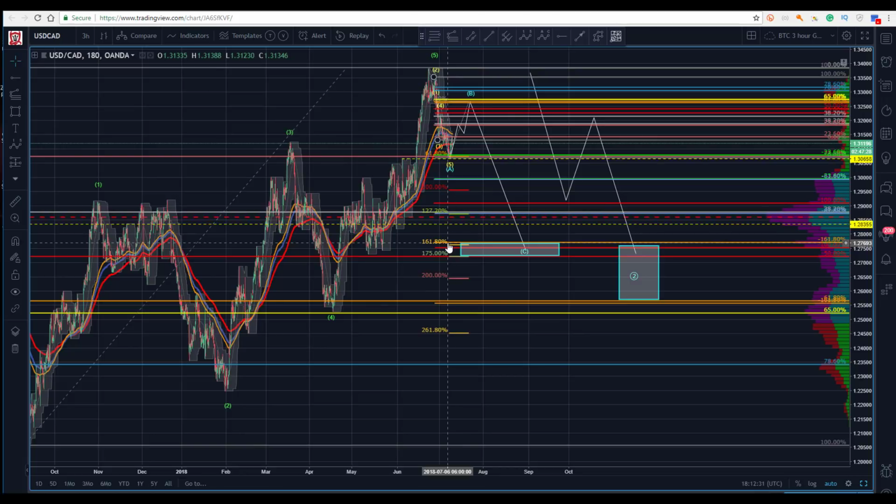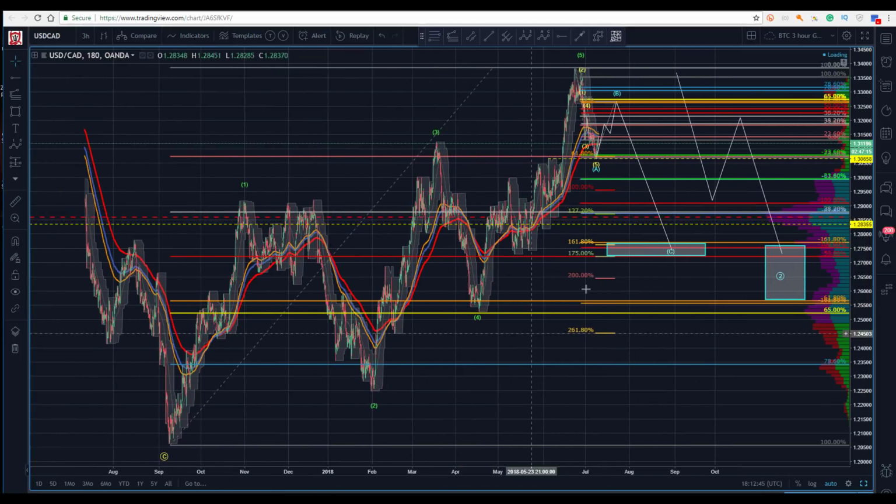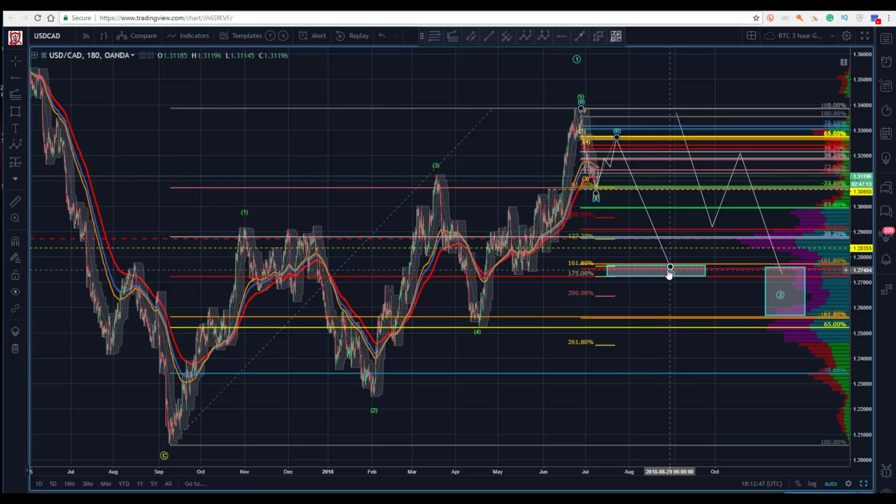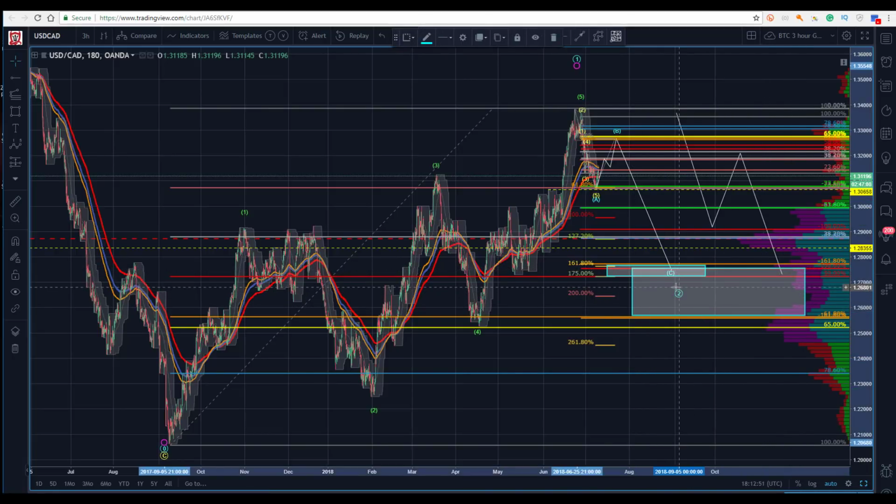Going to the 1618, well, that's an extreme, but that's what would be required. If this ends up being our A and we get that as a B, then we're going to need to see a good clean 5 coming down here to this 1618. That puts us in the pocket here. This is what we're looking for. Here's the 50, the high probability zone. Here's our 50 for our wave 2, right? That's what we're looking for.